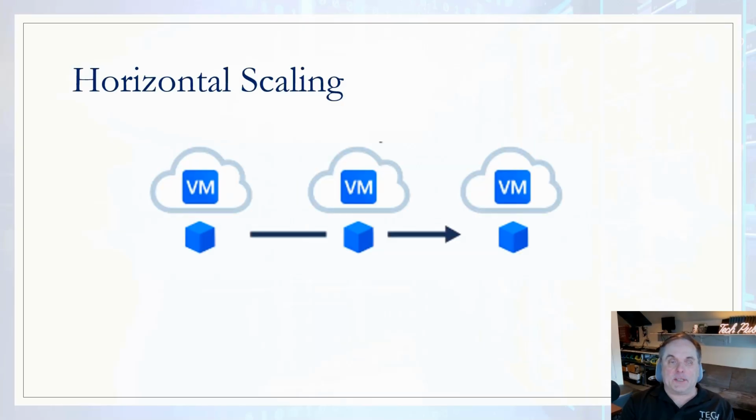Then we've got horizontal scaling. This is where instead of adding more resources to an existing virtual machine, you're going to add additional virtual machines. And this also works with other types of resources as well, but virtual machines make it a very good example. You've seen in some of the demonstrations in previous videos how to create resources and get prompted for these types of options that you can choose to help scale your resources automatically when needed.